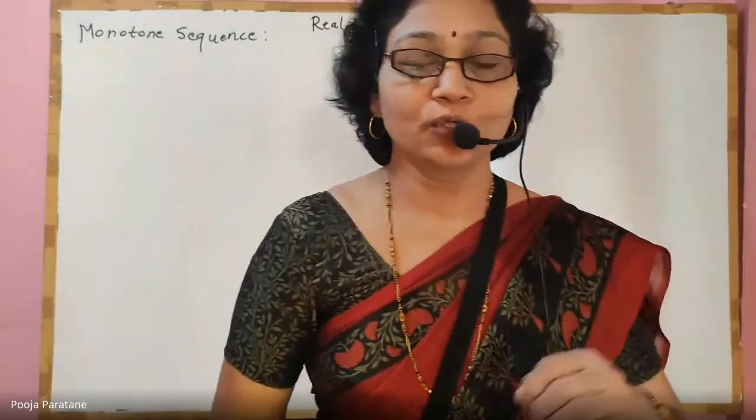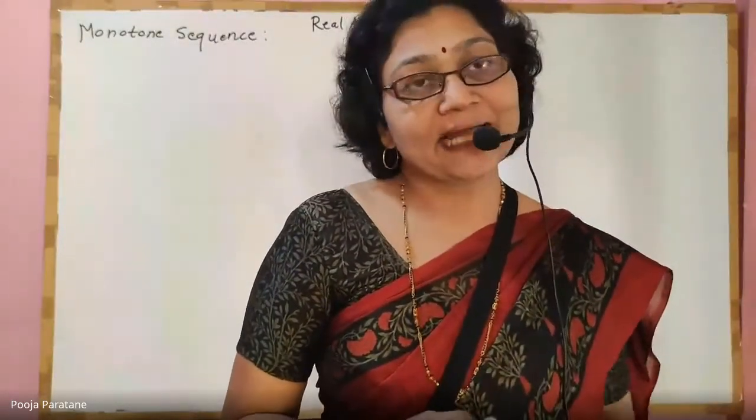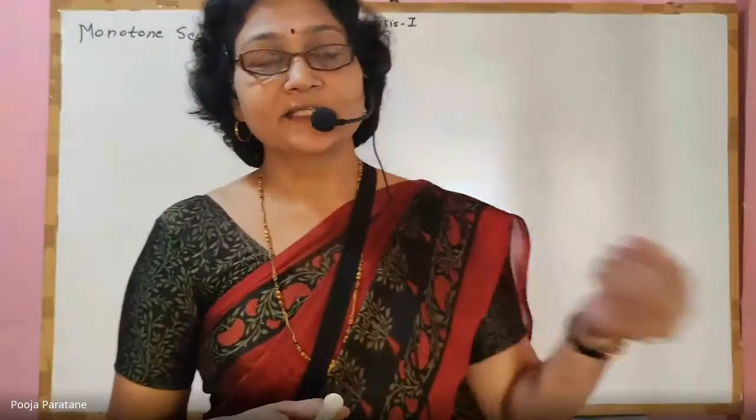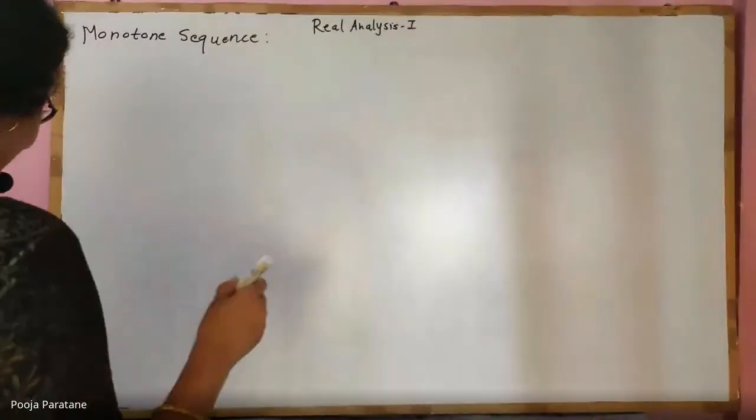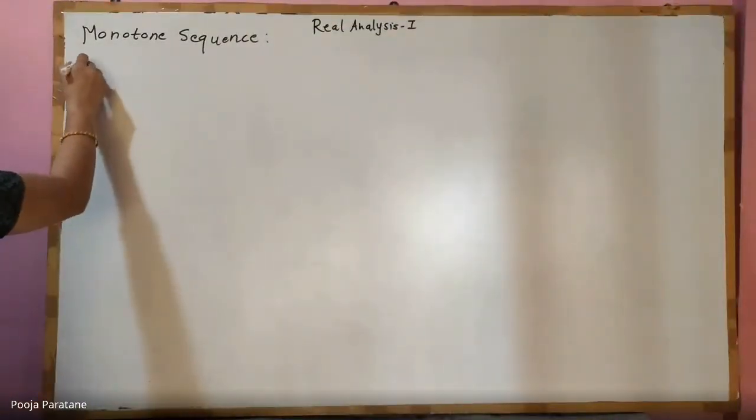So first of all, we will define a monotone sequence. We know that Sn is a sequence, and the sequence is said to be increasing if the terms of the sequence from S1, S2, S3 go on increasing. Here we are using two words to generalize it, non-decreasing and non-increasing, because if you say increasing, then it is strictly less than, and if you say decreasing, then it is strictly greater than. So we will use these words. Let us write down the definition.